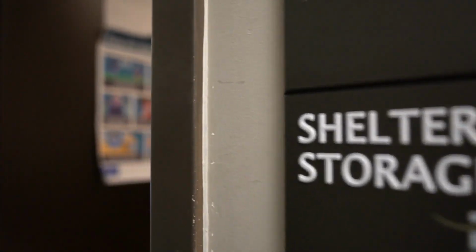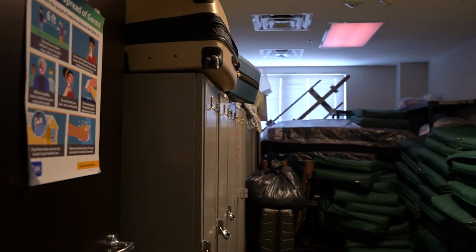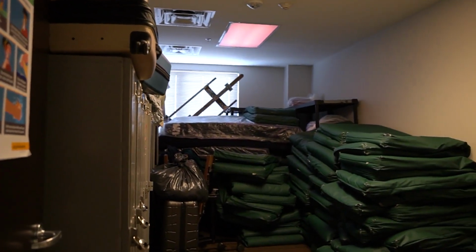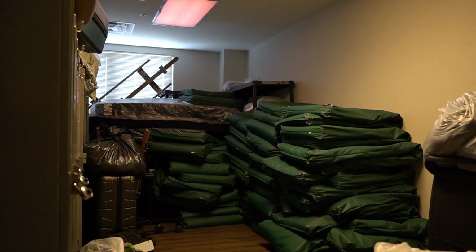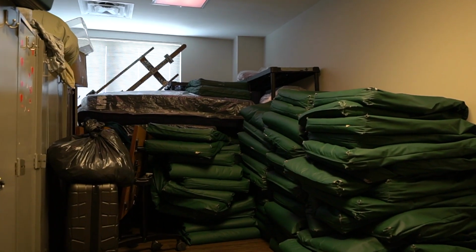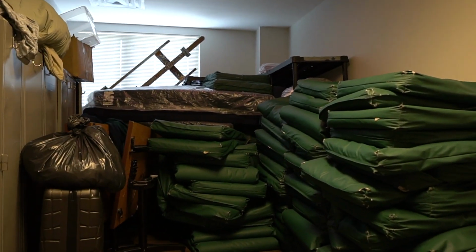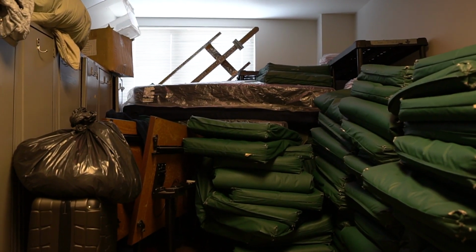At night, we lay out these mats, and everyone signs in, they get their temperature and their symptoms checked. These mats go out onto the 3 conference rooms where people hang out during the day. And then people get assigned a bag with a blanket. We do laundry on Fridays, so everyone gets a new blanket at the end of the week.